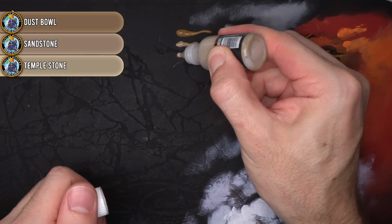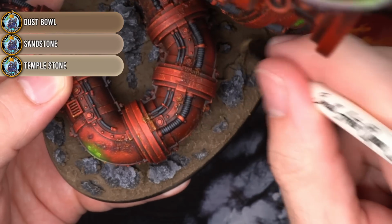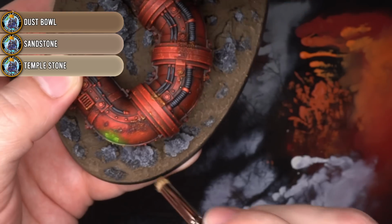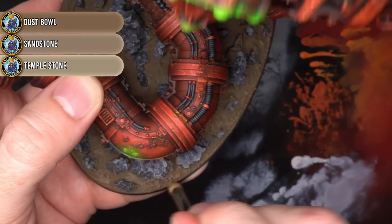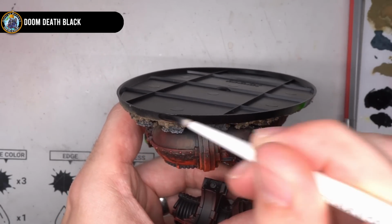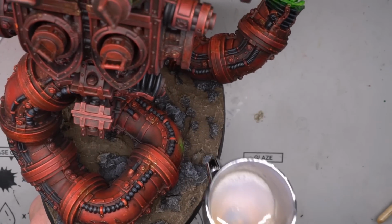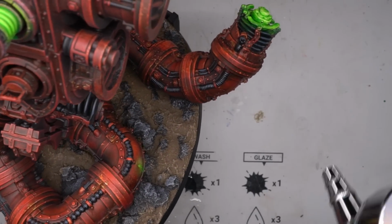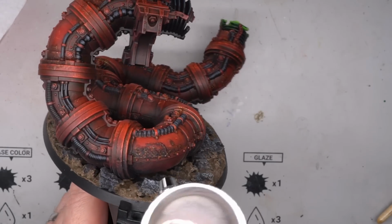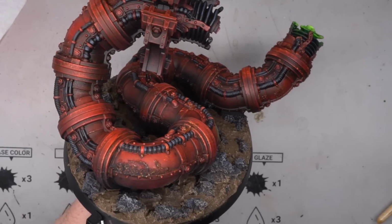Like with the rocks, a little dry brushing was applied to the texture paste. For this, I began with Dust Bowl, followed by Sandstone, and finally Temple Stone. All that was left to do now was to clean up the edges of the base with some Doom Death Black, before giving the whole model a coat of matte varnish, both to protect the paintwork and to reduce the slight glossiness created by the contrast paint. And with that, I was left with this.